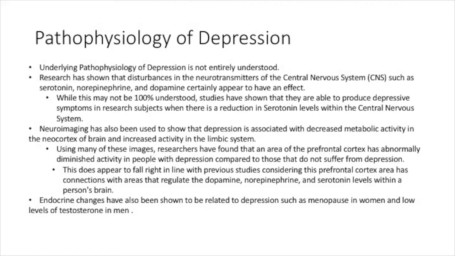So now we're going to discuss the pathophysiology of depression, specifically major depressive disorder. Our patient has discussed how he has felt feelings of depression his entire life, and lately those feelings have just started to get stronger and stronger, and he has been diagnosed with major depressive disorder. The underlying pathophysiology of depression is not entirely understood. However, research has shown that disturbances in the neurotransmitters of the central nervous system, or the CNS, such as serotonin, norepinephrine, and dopamine, certainly do appear to have an effect.